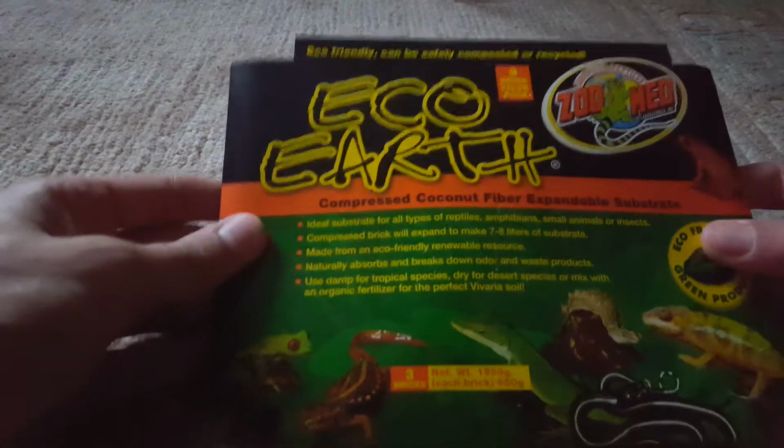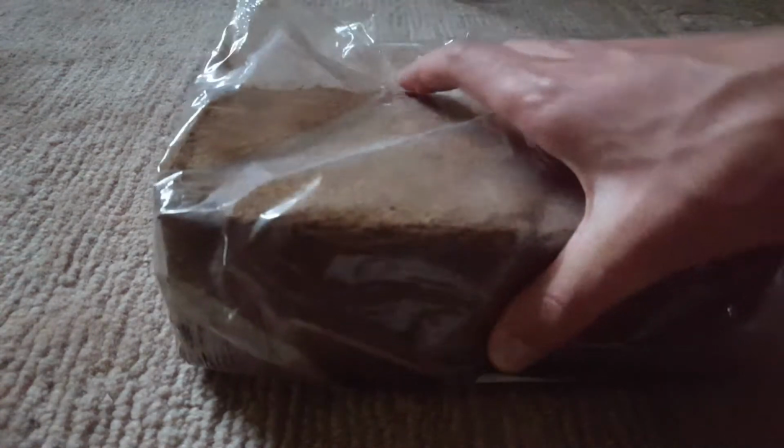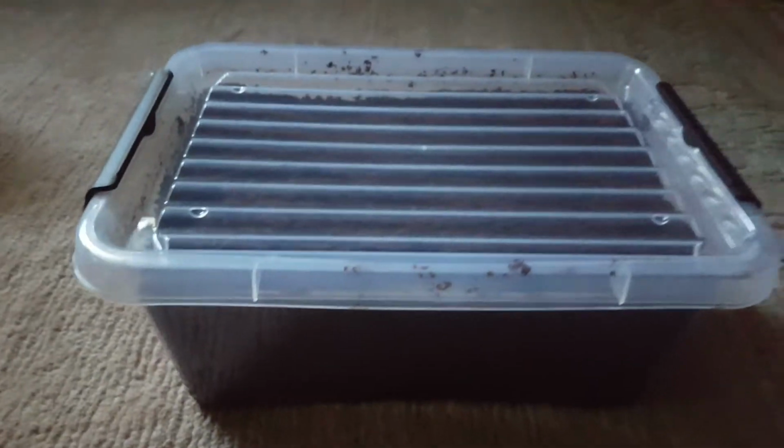So now if you've got your enclosure, what would you need next? Substrate. For the substrate I use Eco Earth cocoa fiber. These come in bricks and are relatively cheap. You get these cocoa fiber bricks and I just put them in water and they'll turn into a big box of substrate like that. And this is only half of the brick, the other half I've mixed in with other substrate.